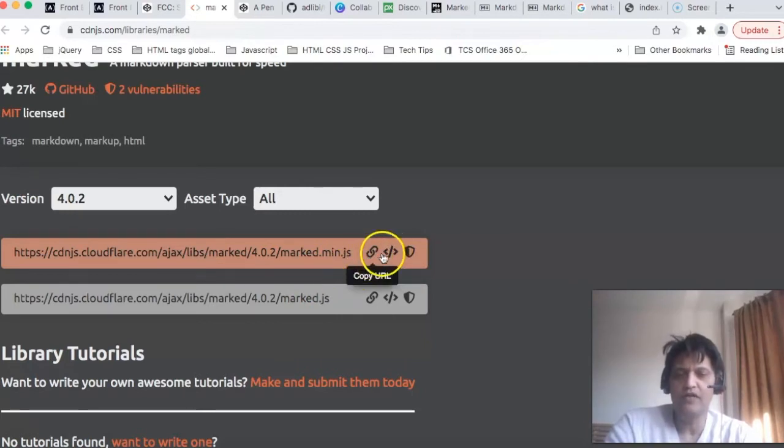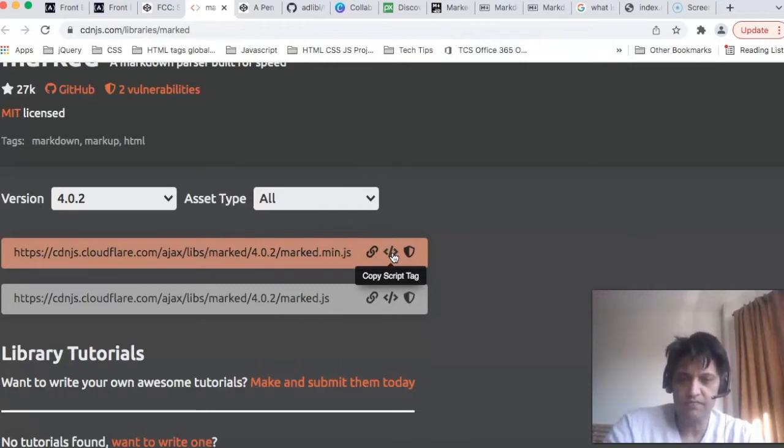And they have also made it convenient for you to copy the script tag. So if you want to copy the script tag, which I will do, you can also copy the URL, by the way, and create your own script tag and put the URL in the source attribute. But why do all the work when the mechanism is available to copy the whole script tag directly? So you can either choose this one or this one and just click on this button, copy script tag, and when we actually start creating our HTML, we will need to put this script tag in the head section as always.